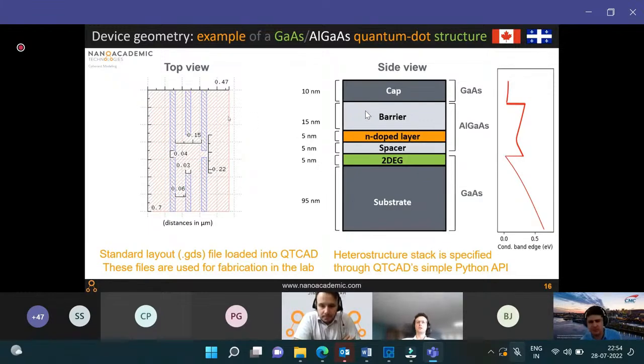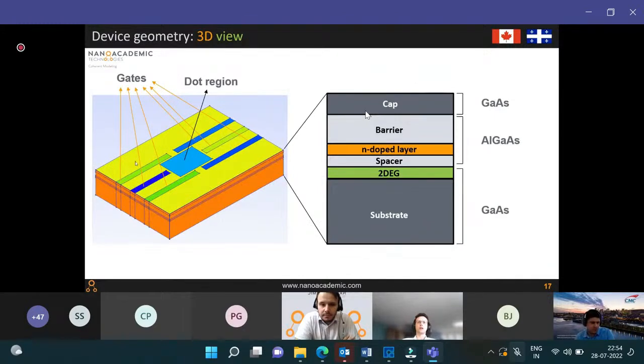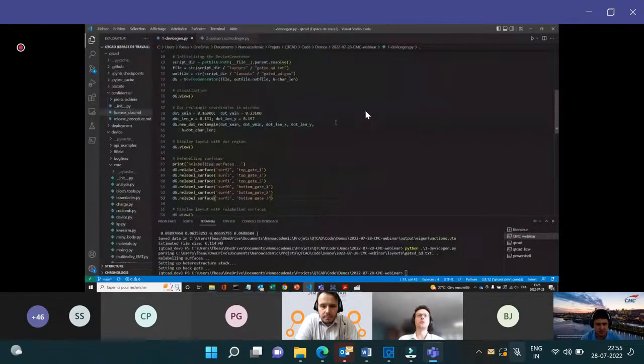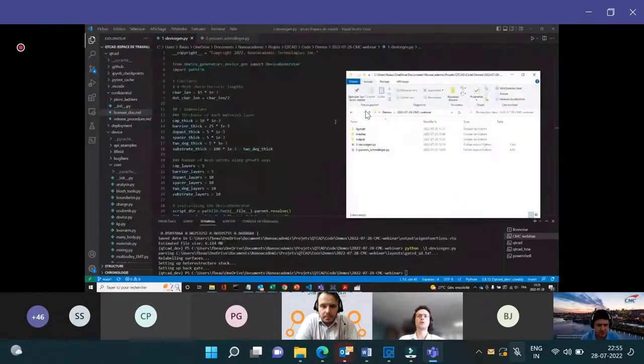Now, the goal here will be to simulate the structure. In particular, we will produce this 3D representation of the device and solve Schrödinger's equation in this so-called dot region, in between the gates and below, throughout the structure in the z-axis, so in the heterostructure axis, and try to establish if a certain gate configuration allows bound states in this dot region. So can a quantum dot be formed by such a heterostructure? I will now leave the presentation mode and show you the scripts that we are going to run for this simulation.